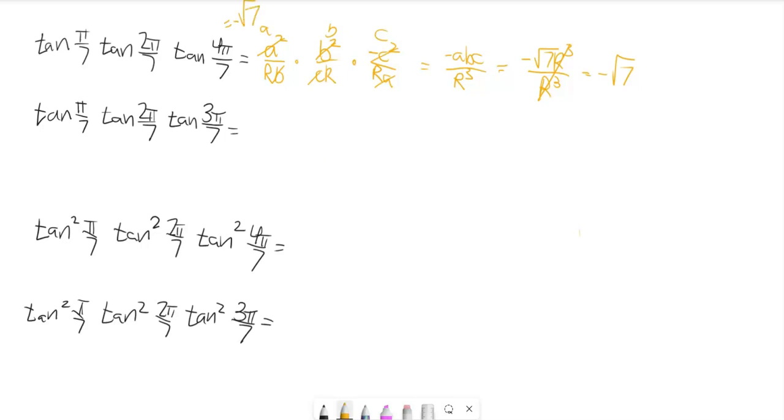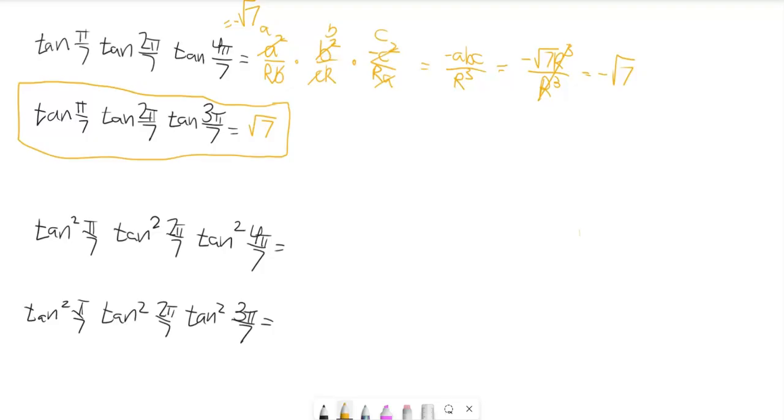So down here, I won't show the calculation, but remember, the tangent is going to be positive, so therefore the answer here is going to be the square root of 7. I find that quite fascinating. And remember, 3 pi over 7 is between 0 and pi over 2, so it was positive. That's why that square root of 7 is also positive.